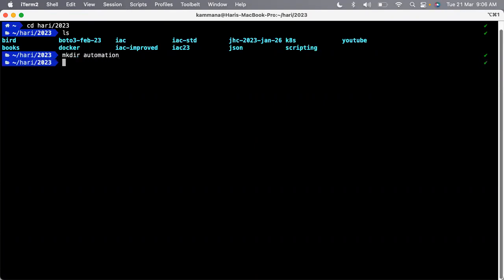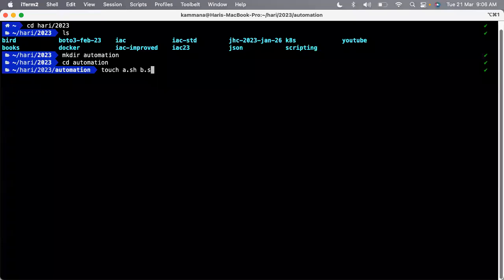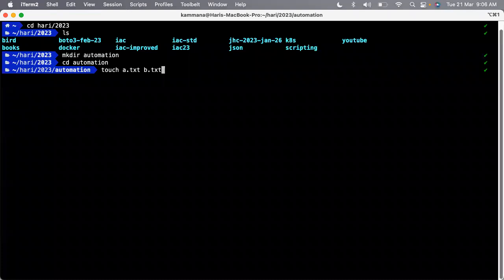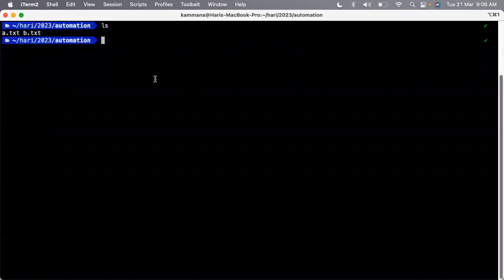Automation is a folder, let's assume, and CD automation, touch a.txt b.txt. Do you know what touch does? It creates blank empty files. So this is a normal folder.